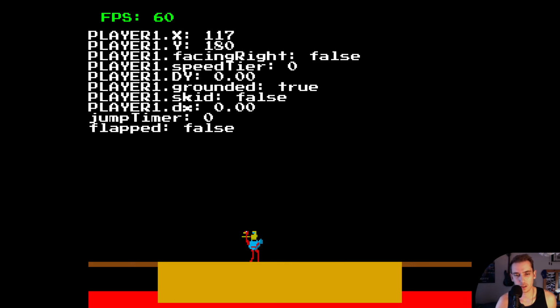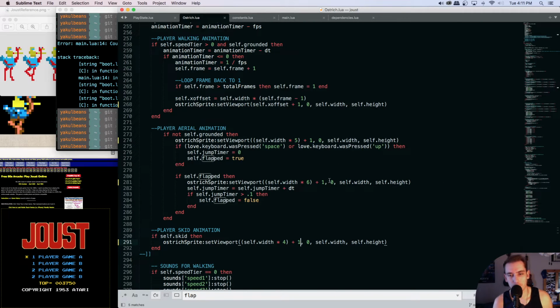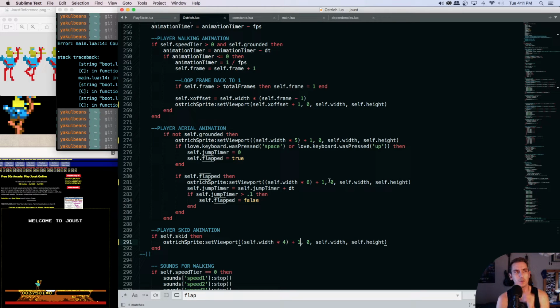That's so jank. That's very messed up. What am I doing wrong? I just moved every pixel 1 to the right. So instead of x being 0, x becomes 1, and then instead of x being 16, it should be 17. I don't get why that didn't seem to fix anything.